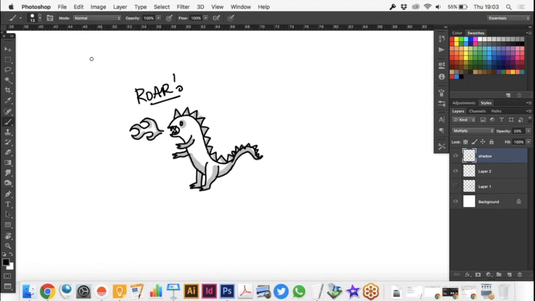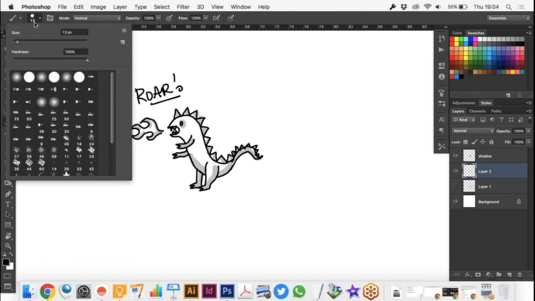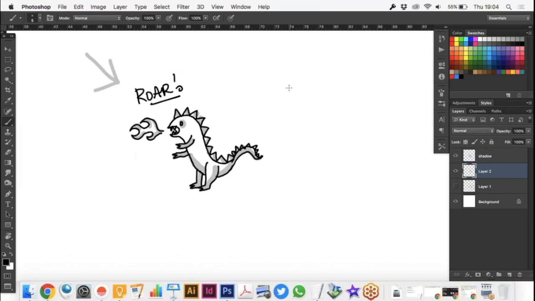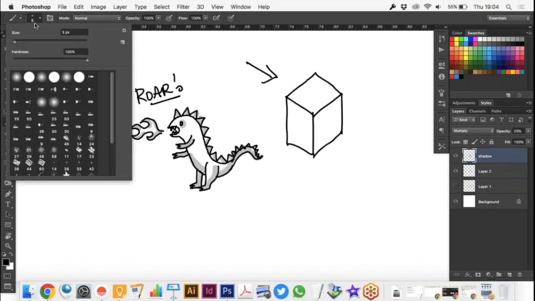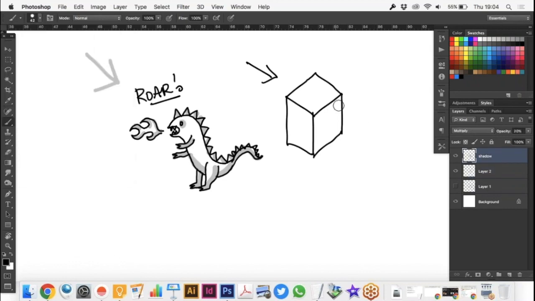I get a nice shading because the idea is the light always comes from the same side. I assume it comes from the top left, so if I have a box, for example, like this, the idea is the light coming from the top left. Everything that is at the bottom and right side is darker. So that is kind of the idea why I run it along the bottom and the right. There's a little shadow on the box. Right. This is how I do shadows.